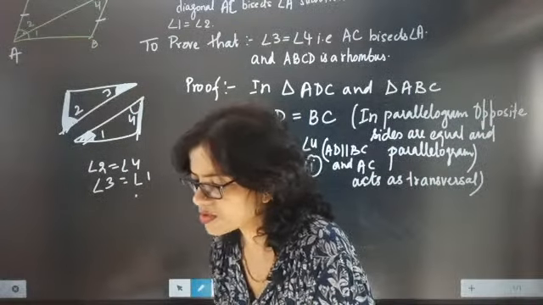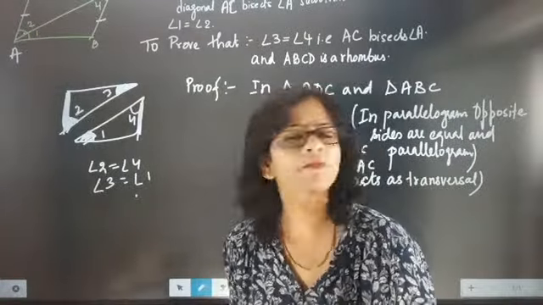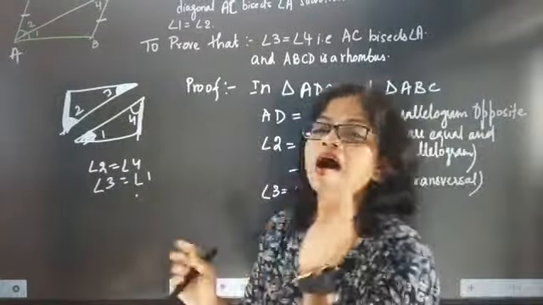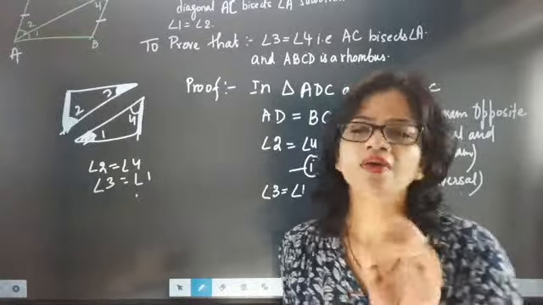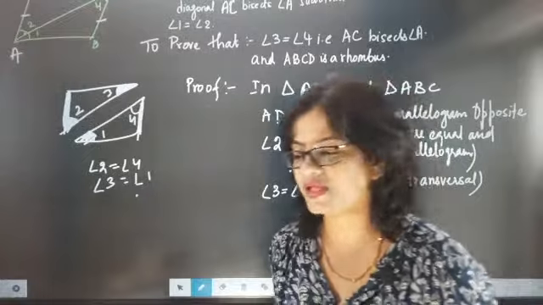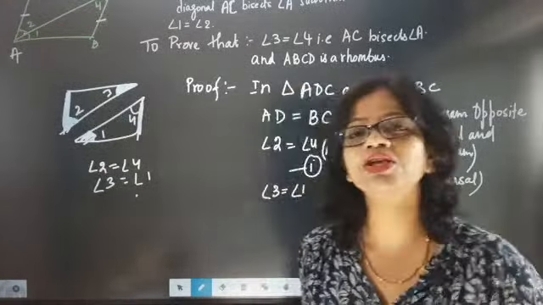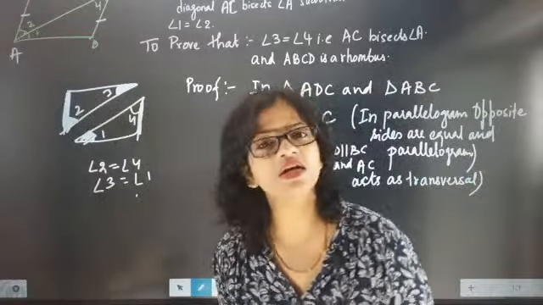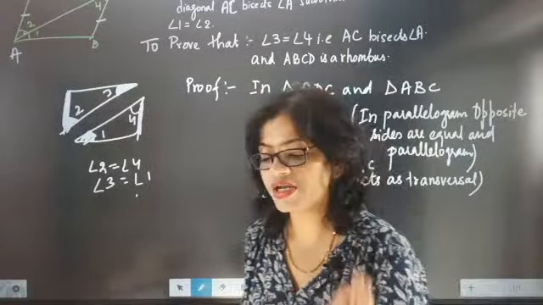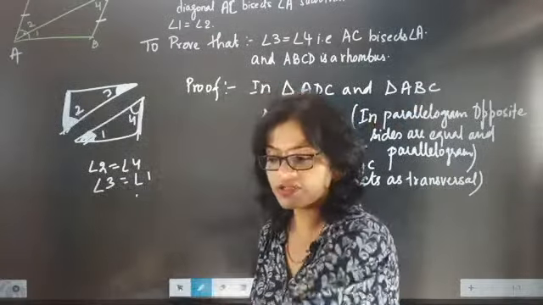AC is common. That is the most important point, AC common. But shall we go by alternate interior angles and solve? That is the easiest method now. See, when you are proving something, the most important part is how you are proving, how nicely you are expressing the content, and how easily you are taking the problem towards the solution.